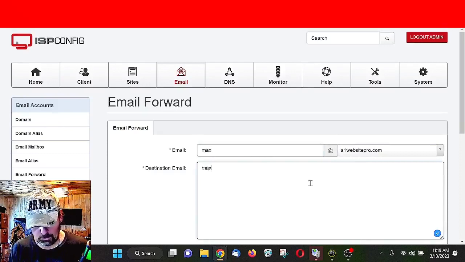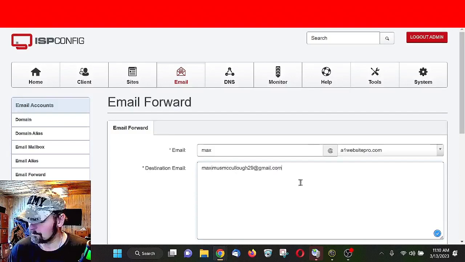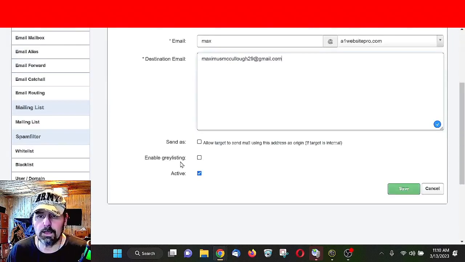And then I would put my destination email, maximusmccullough29@gmail.com. Then I'll scroll down here. I could select send as, allow the target to send mail using this address, or enable gray listing for spam. And then here I can activate it, and then I can uncheck it to deactivate it. And then I would just click save.